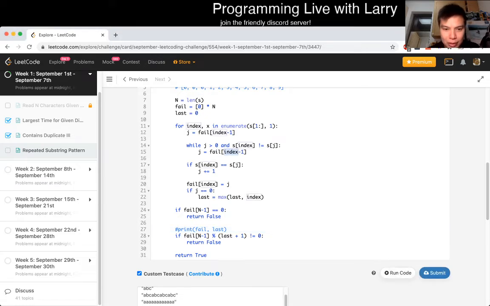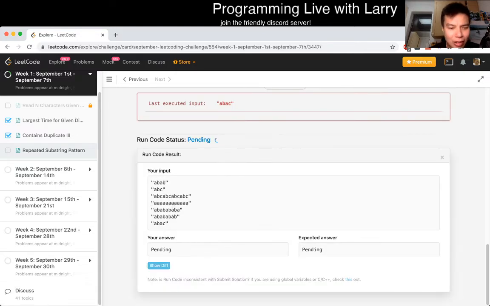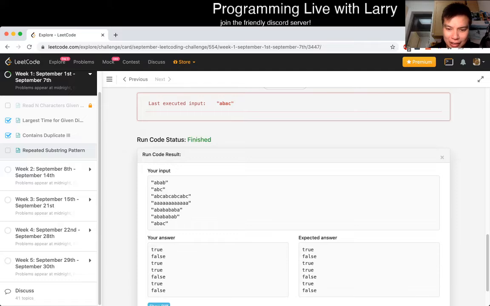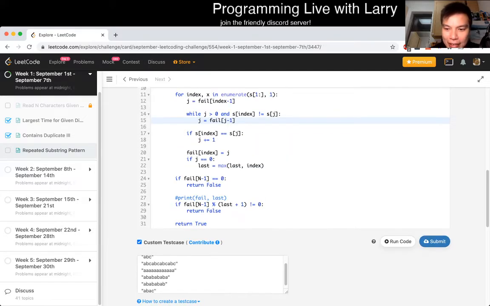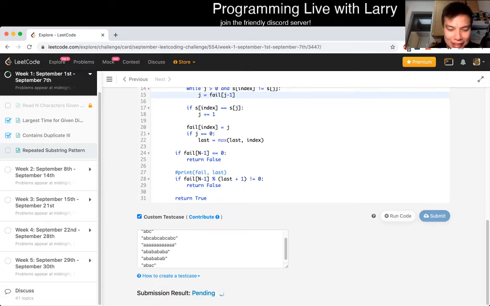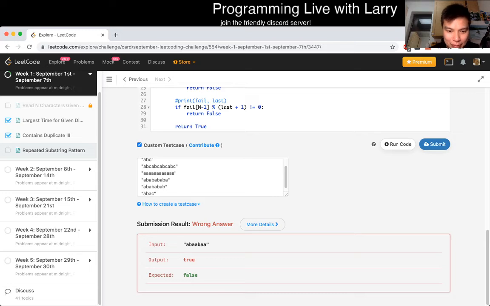Oh, this should be the failure of the previous one. So okay, I just have a typo. Wow, I passed a lot of examples, given that was a pretty big typo. Okay, that's actually kind of sad. Maybe I keep on testing stuff that only works. Oh no. Okay.